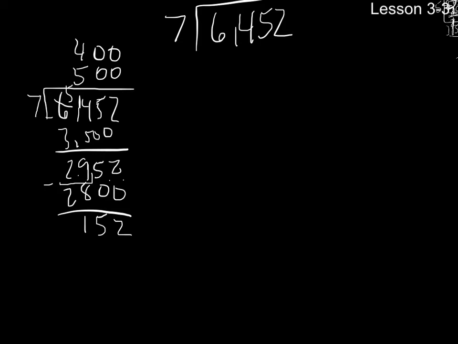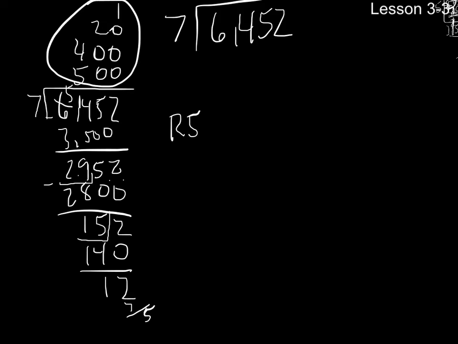Now how many times can 7 go into 152? If I look at the first 2 digits, 7 can go into 15 2 times because 2 times 7 is 14. But the number is 152, not just 15. So if I add a 0 to that and go 20, 7 times 20 would give me 140. I have my remainder of 12. I know 7 can go into 12 only one time. And subtract it, I get 5. Now my dividend is down to 5. And 5 is less than 7, so that becomes my remainder of 5. And then I add everything that I built up top. 4 plus 5 is 9. I got 921. So 921, the remainder of 5.